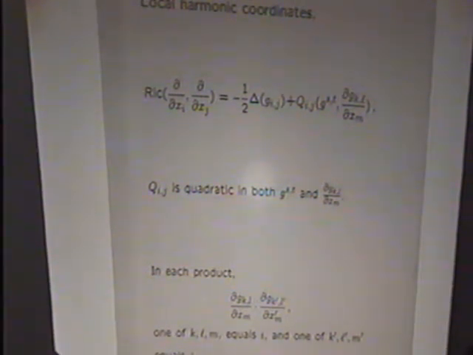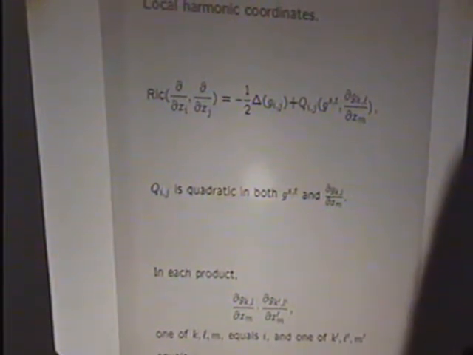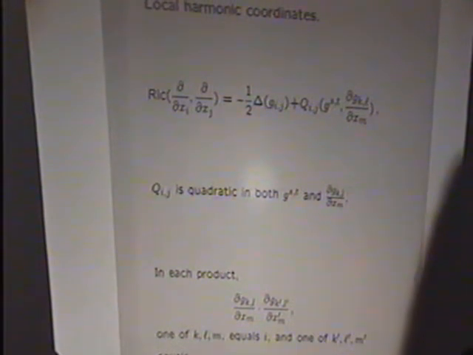Now, of course, there isn't really a background of a fixed size that's given to you. You're not given a coordinate system of a fixed size. This is in a smaller coordinate system. So for that reason, even though you control the Ricci curvature, singularities can develop. This is in a small enough coordinate system, but you don't know a priori, let's say in terms of a bound on the Ricci tensor, how small a radius of a ball you would have to take before such a coordinate system existed on that ball.